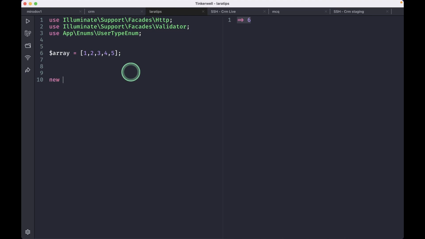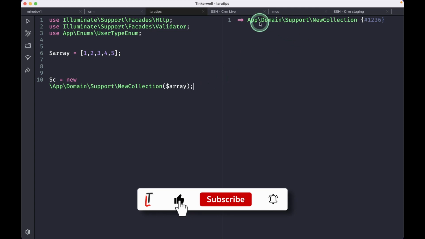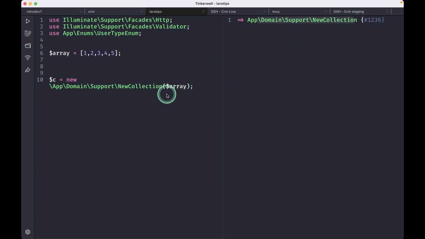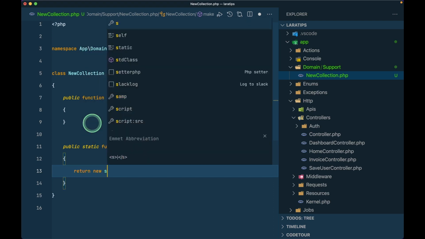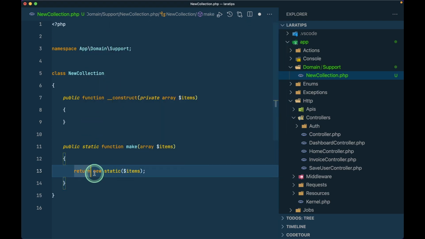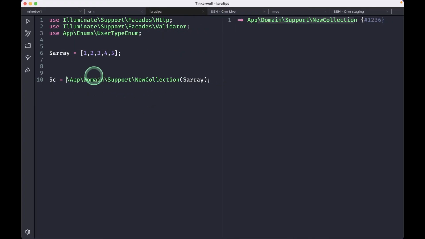Now let us create this new collection object and access it. I'll go here, new, let's say $collection equals new Collection like this, and I'll pass an array like this. If I just hit reload, then we'll be able to see this new collection object over here. But we want to make a static method and we want to access it like that. So here we'll do public static function make, and we'll accept an array, and we'll return new static with the items. Whenever we do new static, it will call this constructor and make use of it in order to instantiate this new Collection class. So now instead of doing this new over here, we can just say make with an array like this, and it will work the same way.